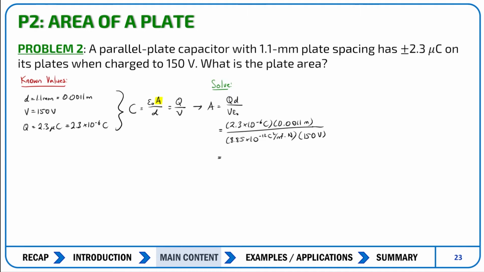Now, all in all, punch it into the calculator, we get 1.90583841 meters squared. Now, not too worried about this in this course, but there are significant figures. So why don't we just do 1.91 meters squared. I don't worry too much about it. Okay, and that's it for problem 2.